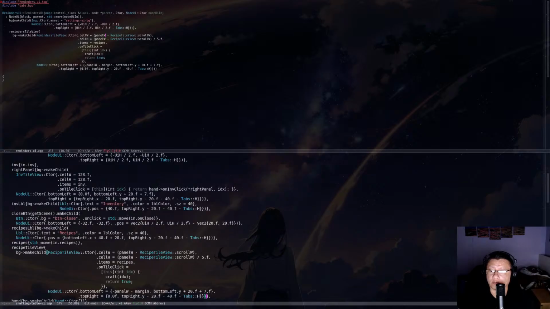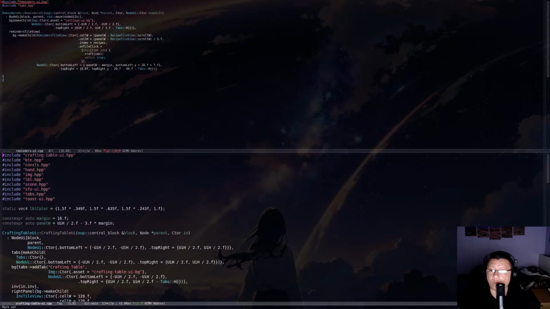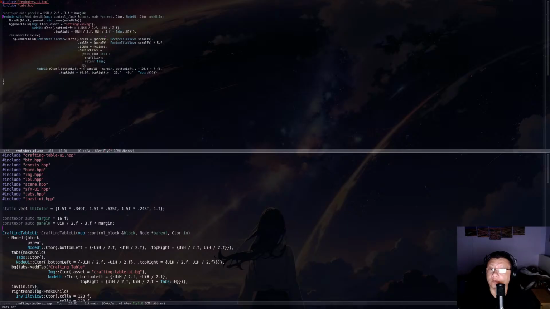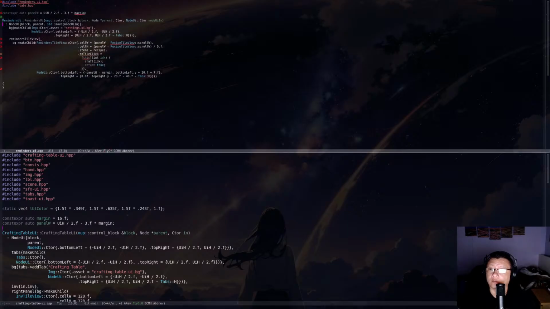Crafting table. Yeah, I'll take that. Recipe tile view, scroll width. This one is. Oh, there is a margin as well.